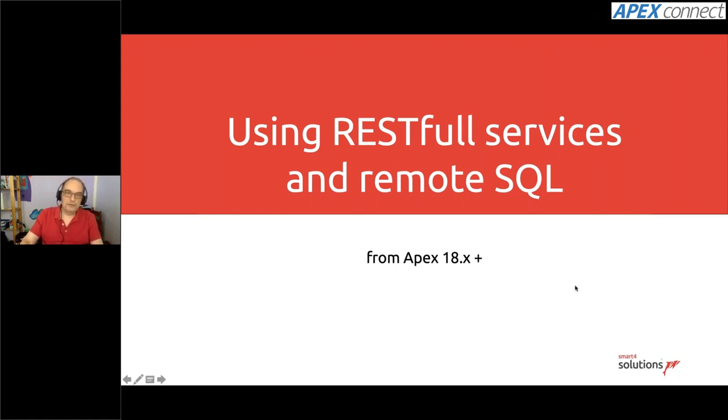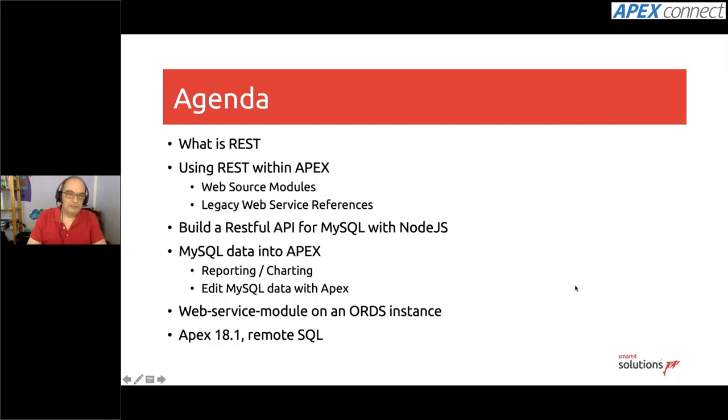So first of all, let's have a bit of an agenda so I can get some structure in what I'm saying. We start off by explaining a bit on what is REST. I hope Sabine can keep track of the questions if there are any. And then I'll dive into Apex and see how we can utilize those RESTful services from Apex.